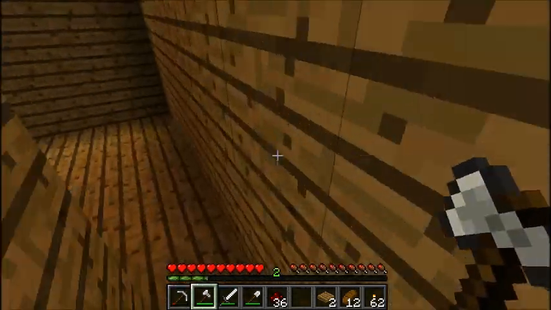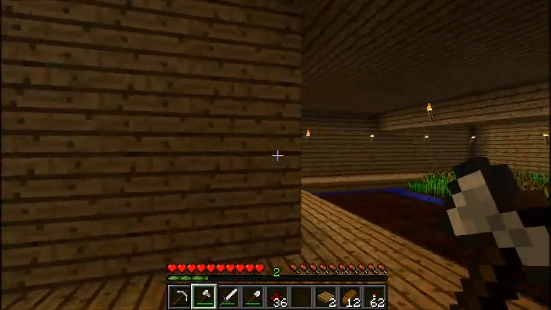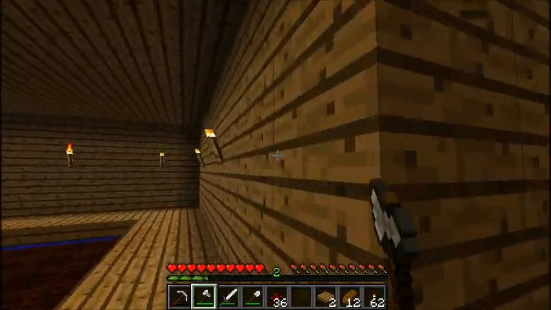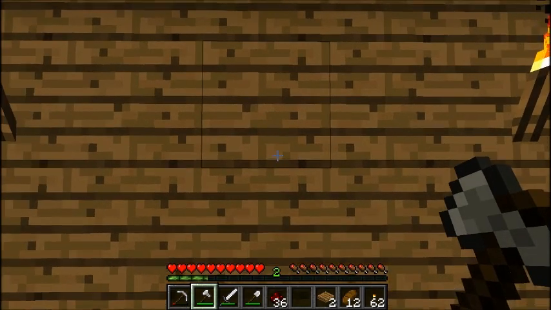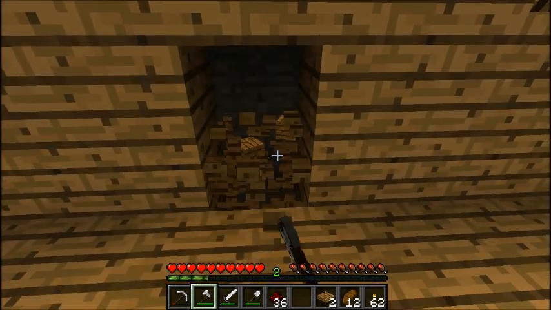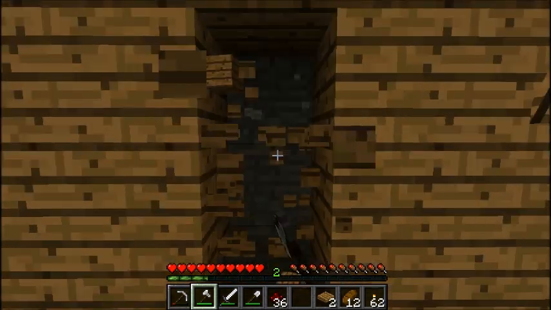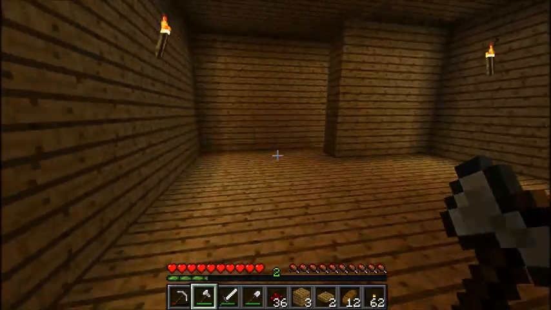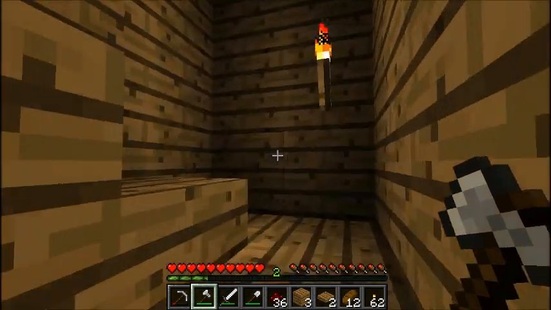Oh, completely forgot about these things. I said I was going to have a cactus farm in there and a reed farm in there, in these room bits. Completely forgot about it. Let's do it. I'm going to do the cactus farm.